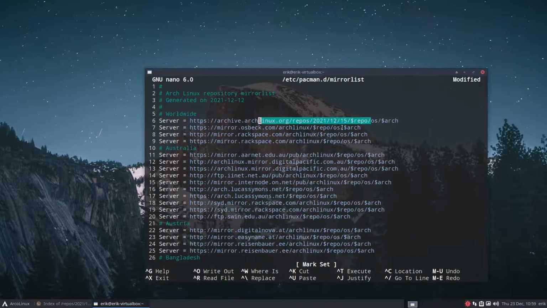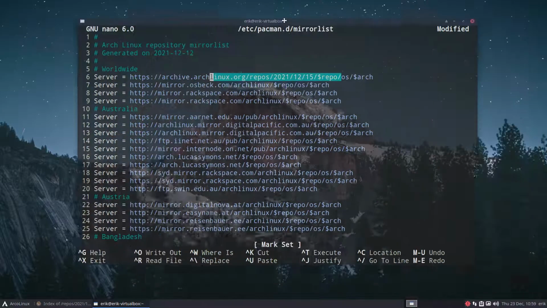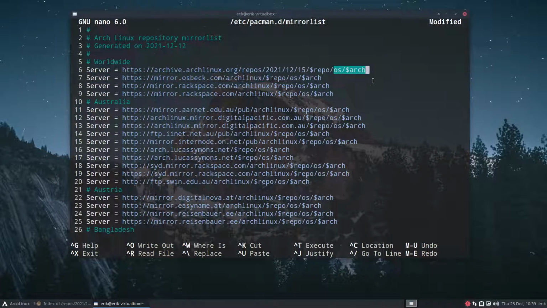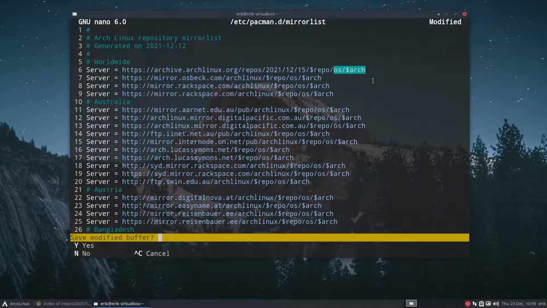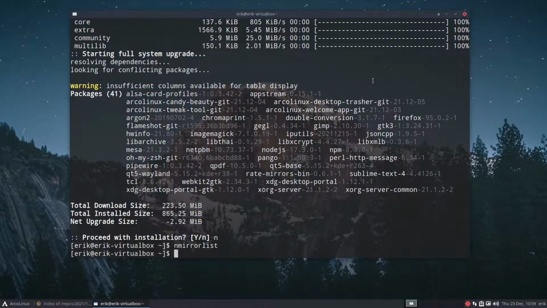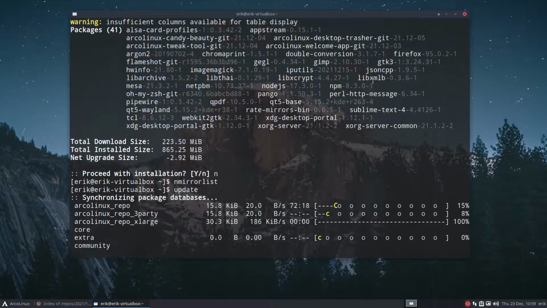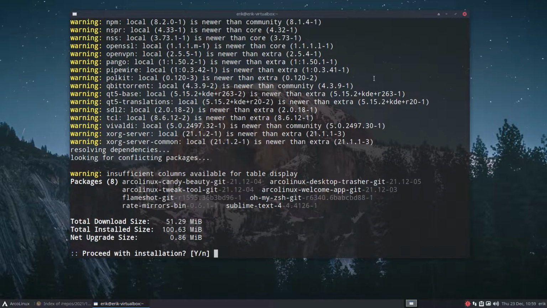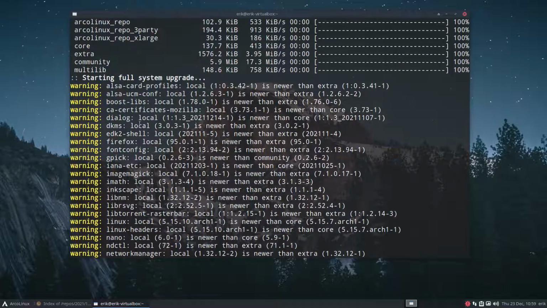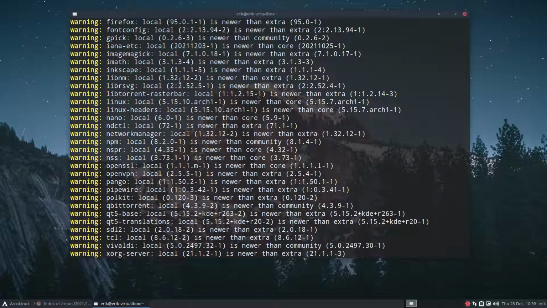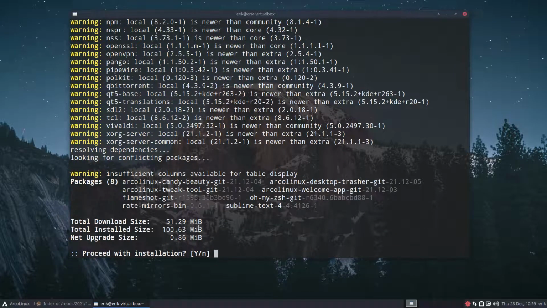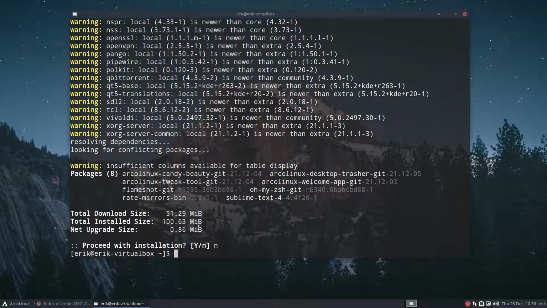Can we make this bigger? We can. So you freeze it. That's our decision. Control-X, yes, please. And now you type probably update or something, and then nothing will happen. Well, some things will happen already. Warning, warning, warning, because it is looking at a mirror of older packages. So it says you have new stuff, of course, and the new stuff comes in. That's not the idea. I want to go back in time, so no new stuff.